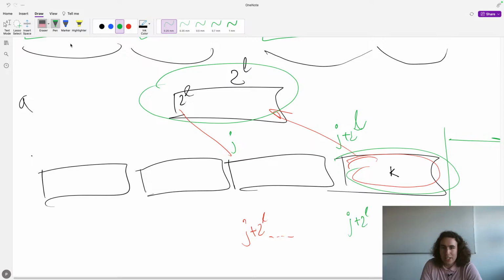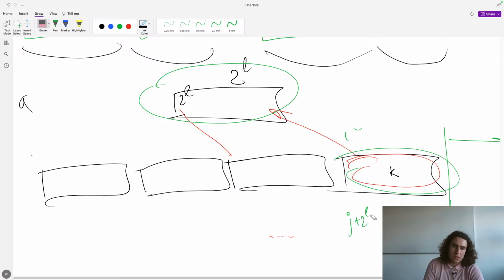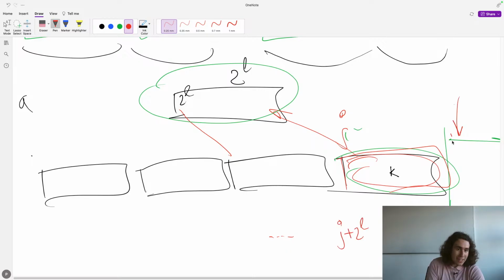Okay, I guess this is a weird name. Let's just call this j. I don't care about the previous block, actually. So this is just index j, right? And if I multiply this block by this block, the smallest index that I have is j plus 2 to the L. So the smallest position where I get an influence is inside the next block.